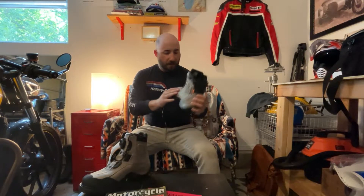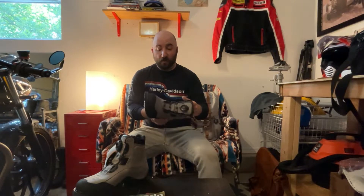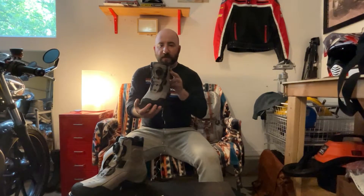They're waterproof leather, about ankle high — a little bit higher. I put them on and they are probably one of the most comfortable motorcycle boots I've owned, and of course that is reflected in the price point, which is $185 US. You can get these from RevZilla or just about anywhere — type in Icon Stormhawk, you can buy from eBay as well — but they're all pretty much generally about the same price, $185.